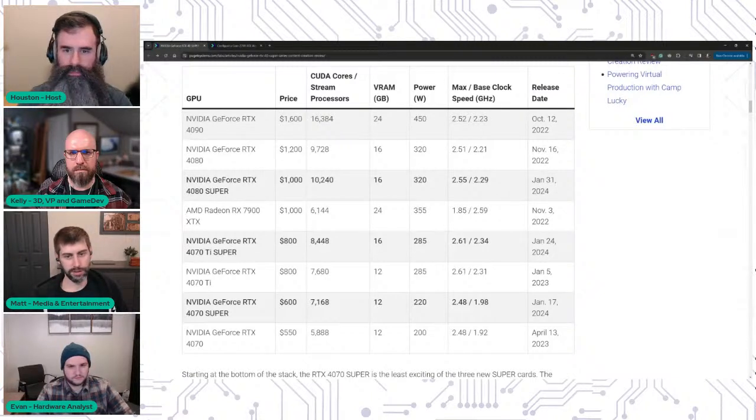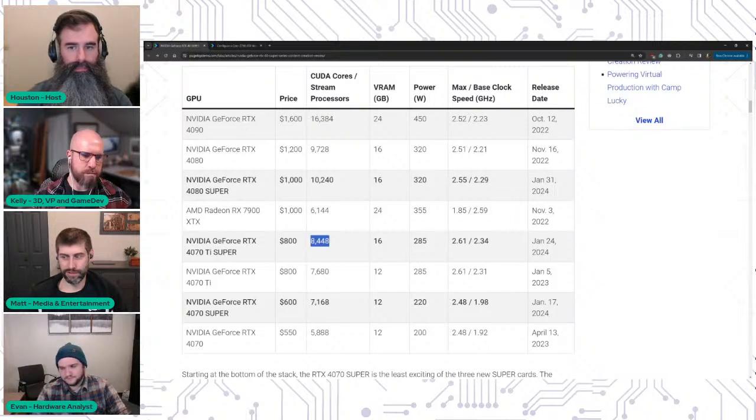For $600, getting 12 gigs of VRAM these days with pretty good performance is a great value. But man, $200 to go from 12 gigs to 16 gigs and get a good performance bump, which we'll be talking about in a bit, a lot more than it would look like from the CUDA cores only going from 7,000 to 8,500. It's a lot more of a performance bump than that.